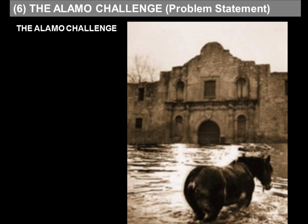Therefore, two challenges can be observed. On the one hand, the necessity to integrate the diverse and extensive amount of data that is produced within the Alamo as a case study, in order to make use of this information as knowledge for decision making. On the other hand, the transformation of knowledge into accessible resources for the diverse types of audiences related to the heritage site.